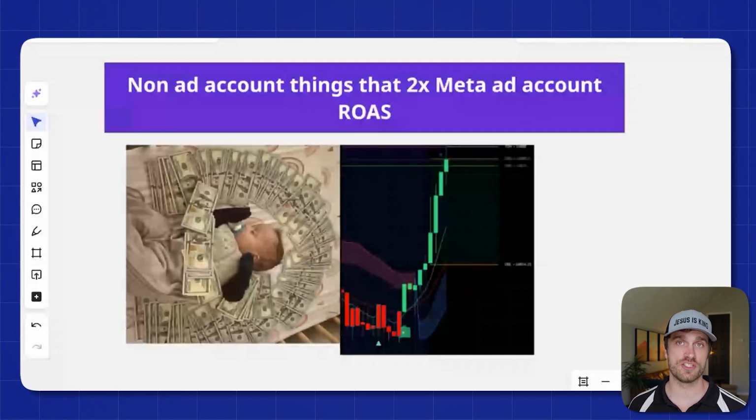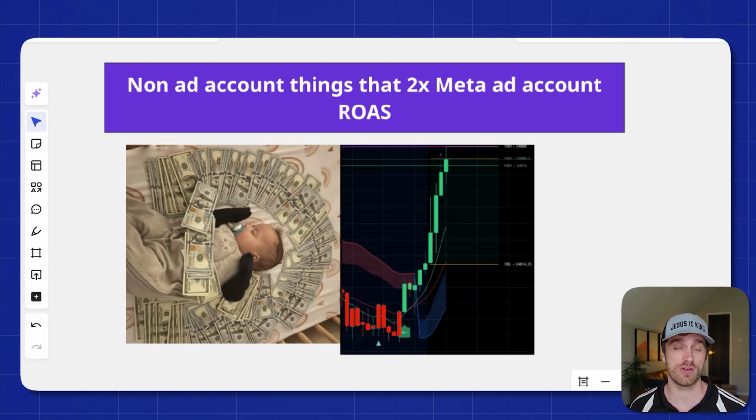What are the things I should be doing outside of the ad account that will actually make running ads easier, scale harder, and more profitable? All right, so what are some of these non-ad account things that, if you do them, will actually increase your return? There's four of them. There's four that every time I work with a brand, these are the first four things I always look at, because experience has proven to me over 7 years, seeing 350 brands my team has worked with, that these scale a brand by literally touching nothing in the ad account.